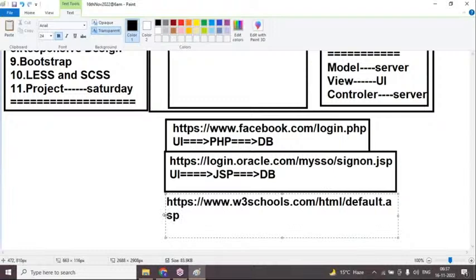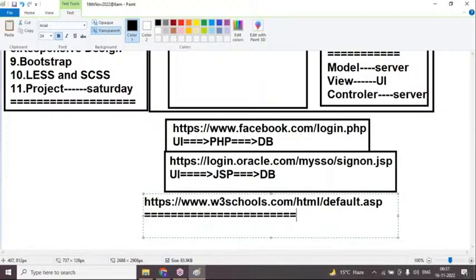It is related to .NET programming, so we are using .NET programming to create our application. Here the front-end page is built with HTML. This UI programming interacts with the .NET framework, that is our ASP, Active Server Page, and this will store our data in the database.